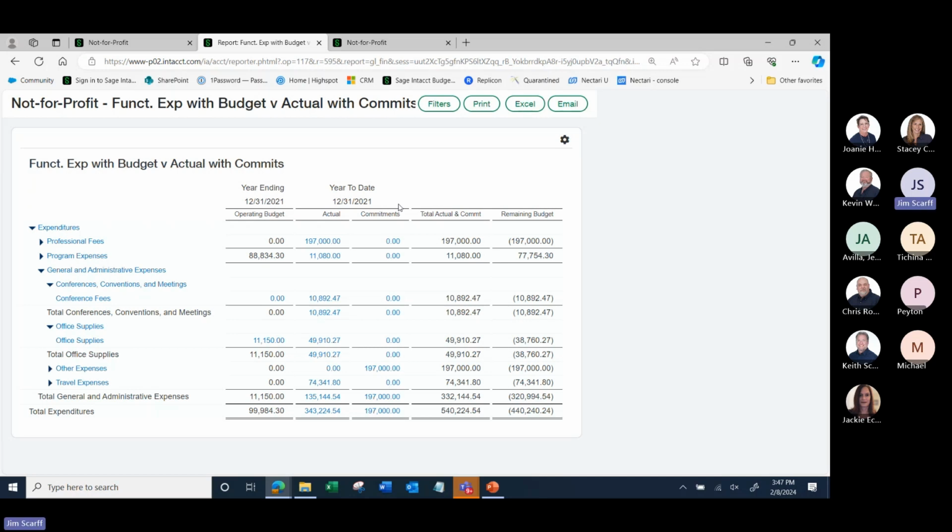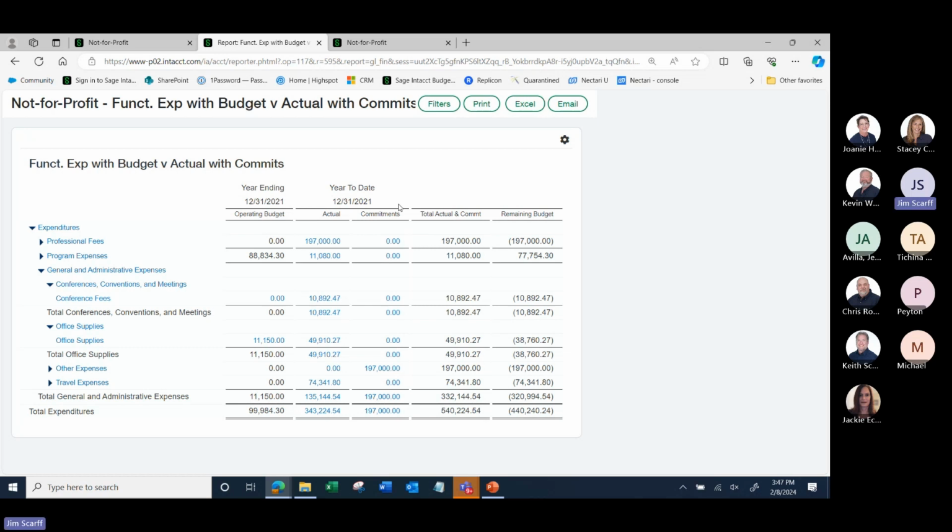Well, one of the things that we can do with Intacct is we can have a purchase order or a requisition post to the GL. But that would be a big problem in GAAP reporting. So what Intacct has is called custom books. It's a parallel general ledger.